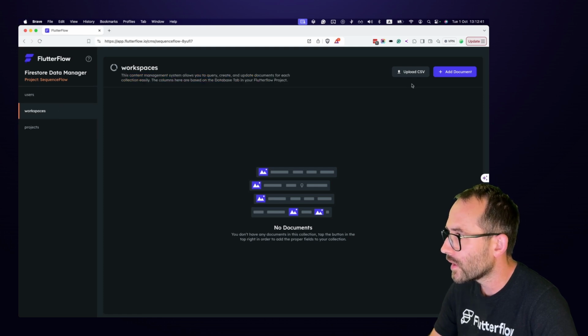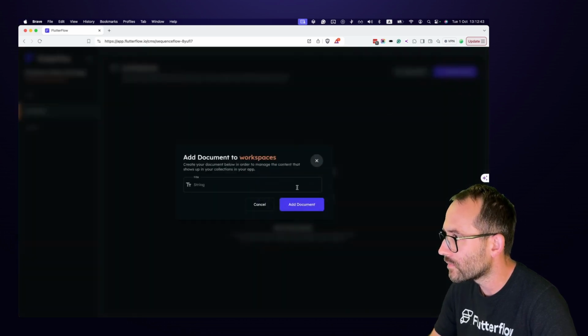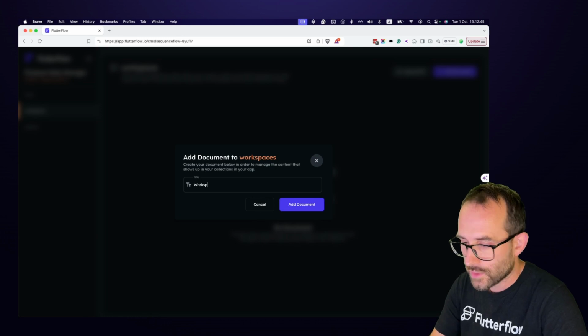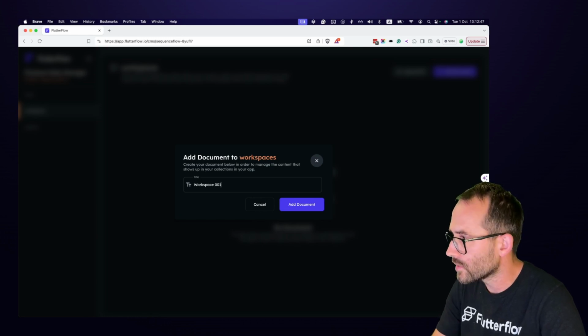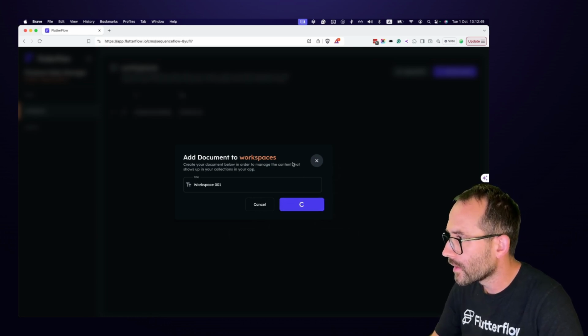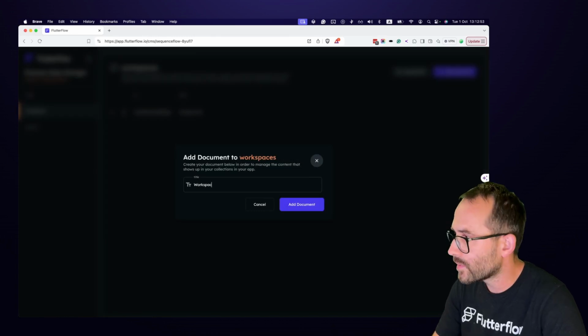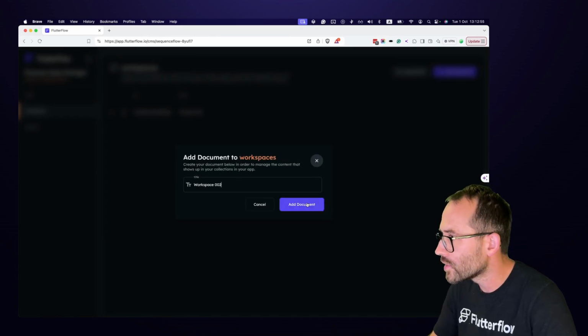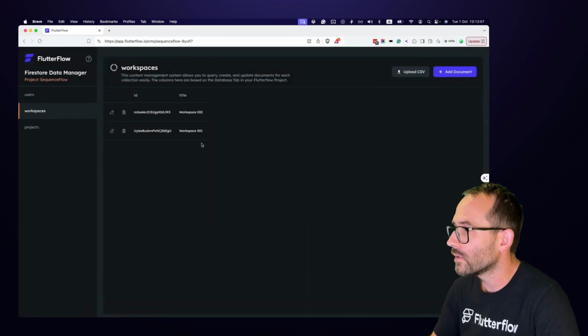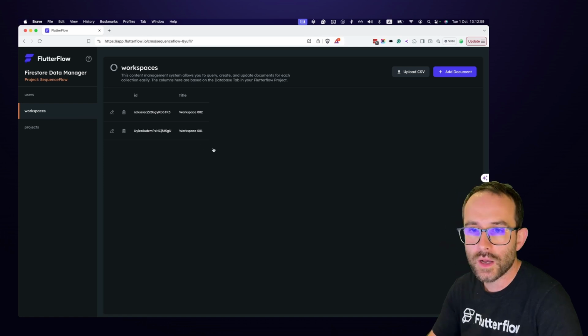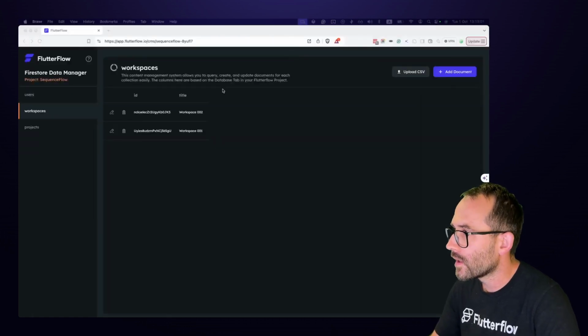So we'll just create some test workspace, Workspace 001, and we will add another one, workspace 002, just to have some general data in our Firestore database.